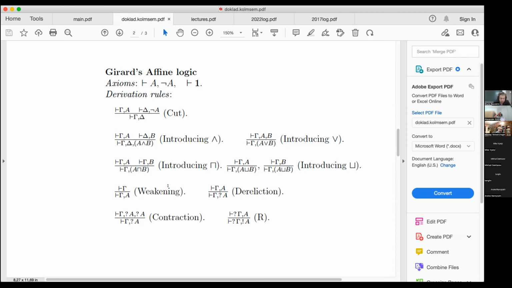And I don't know what was the idea of Girard. What was the motivation? I don't know. Probably some semantics for this. Probably it's kind of a logic of resources. So each variable represents a certain resource, and winning a game means that you can arrange resources somehow. And the weakening rule means that some resources are just not used. There was an explanation, somehow informal.